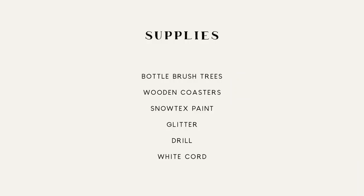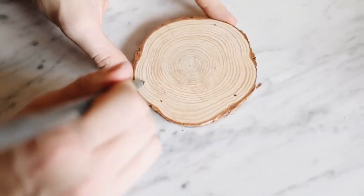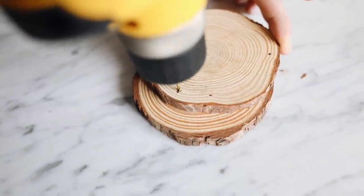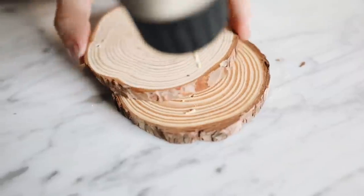So the supplies for the first one are bottle brush trees, wooden coaster, Snowtex paint, glitter, drill, and white cord. What I'm starting off with is one of the wooden coasters from Amazon. I'll link these below for you guys. And I'm putting three dots on the front in kind of a triangle formation. And I'm using a small drill bit just to drill a hole through these coasters. That way we can add cording later. So you're gonna see what I'm doing with this.